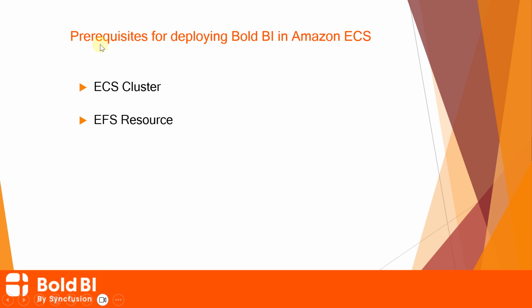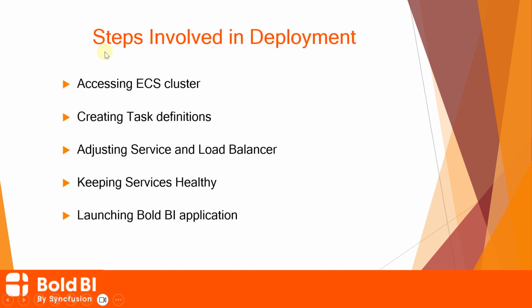Let's see the prerequisites for deploying Bold BI in Amazon ECS service. An ECS cluster and an EFS resource within the same security group and VPC are required for deployment. You can find the help documentation link in this video's description. Next, let me show you the steps to application deployment.